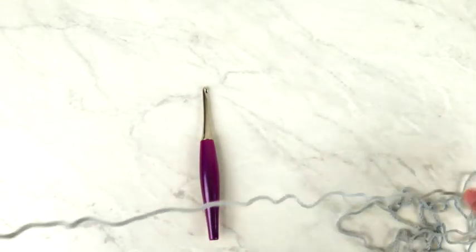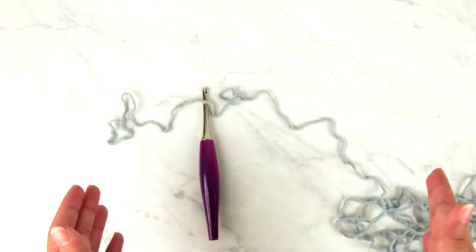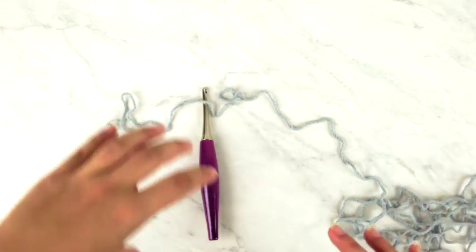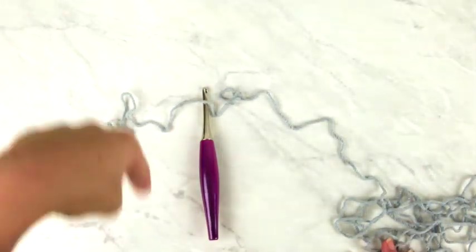Alright, so now let's get started with the body of the sweater. And the body of this cardigan is made in one piece, so that the back piece of the cardigan and both front pieces are all one piece. And we're going to be working this sideways.